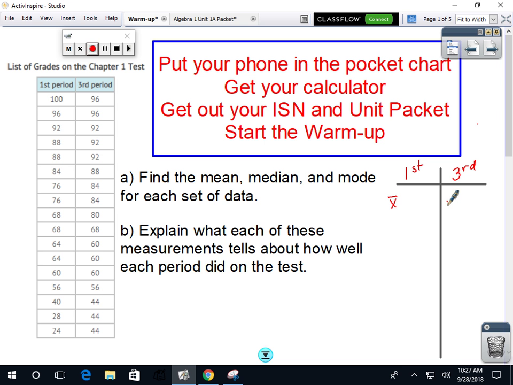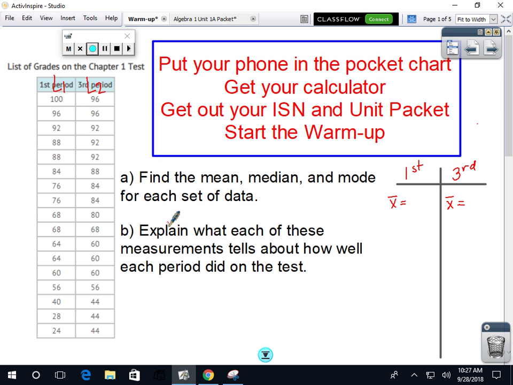And then you would do the same thing for third period. But then to find the median, are you going to have to take all of those numbers and list them in order? So that's probably a little more time consuming than doing it in the calculator. So let's review how to do this in the calculator. Tell me what you press first. Right, stat. Then what do you press? Edit. Then what do you do? Right, I'll take first period's data and put it in for L1, and I'll take third period's data and put it in L2. Once the data is in, what do we press?